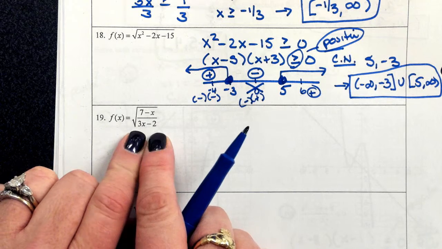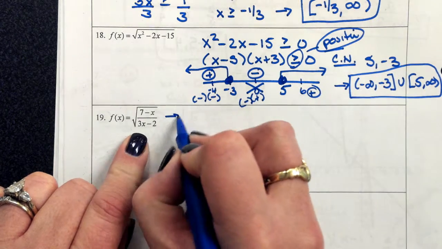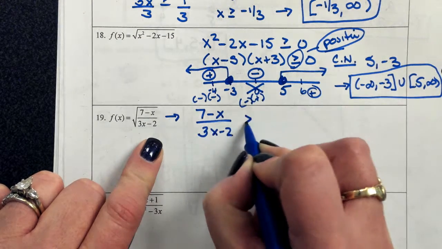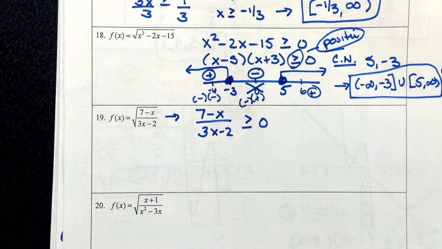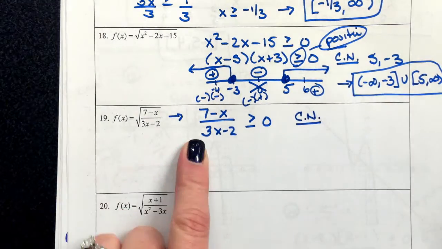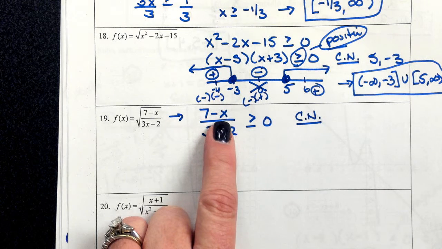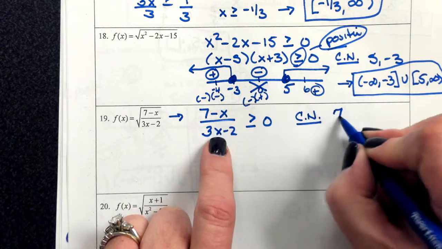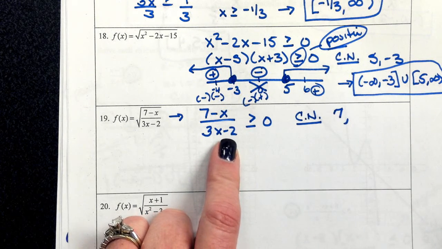Again, you have another square root function. Anytime you have a square root function, you have to take whatever's underneath the square root, make it greater than or equal to 0. So now you have the fractions. So you want to make sure, guys, that you can factor the numerator and denominator if possible. There's no factoring to do. So what you need to do, remember, is to find your critical numbers, you set the numerator and denominator equal to 0. So what x value is going to give you 0 in the numerator? 7.